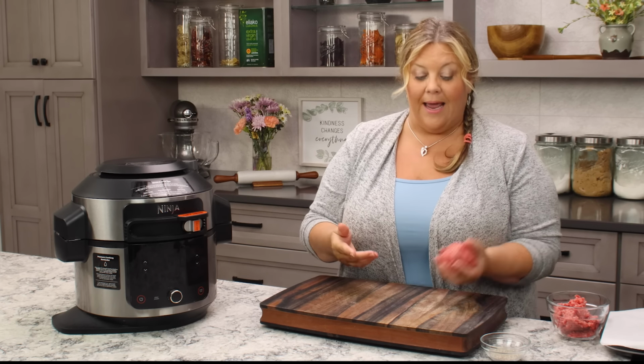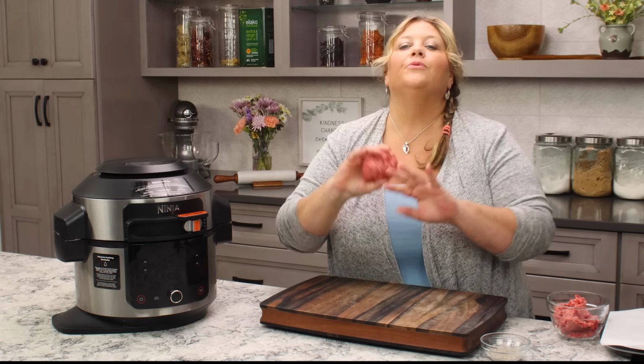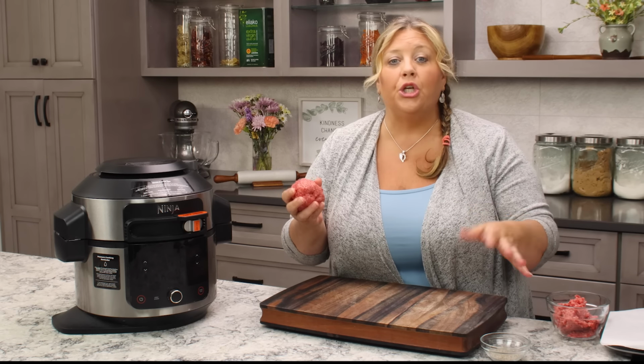Definitely season afterwards. And I'm using equal parts salt and pepper. That's my go-to seasoning for burgers. You could use any kind of seasoning you like, any combination. You could add in garlic and onion powder and all those kind of delicious things. Just season the outside.